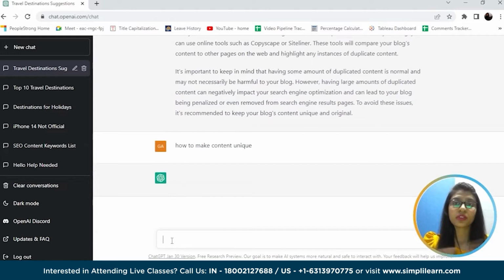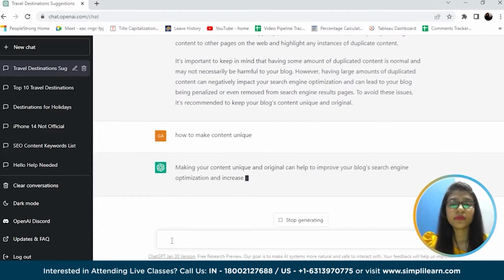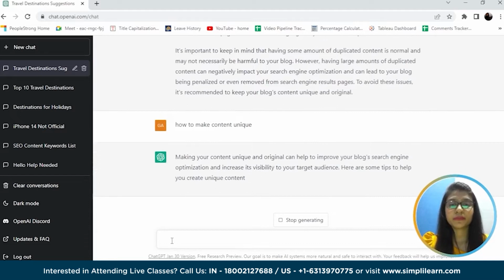Just in case someone is not aware of how to create unique content, we can get some of the tips here.